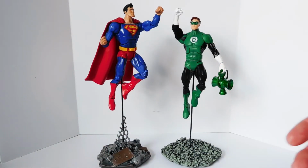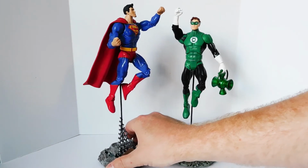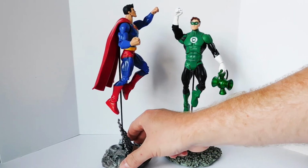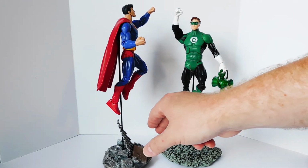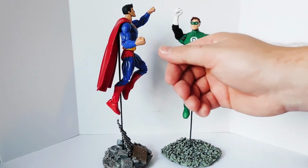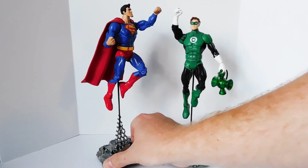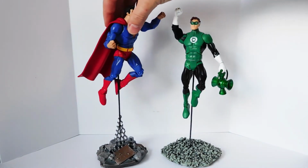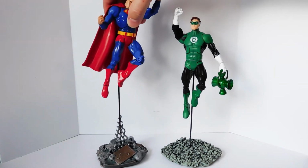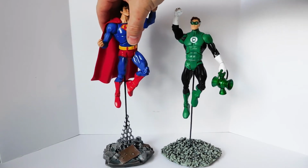These figure stands also work really well for figures that have capes, rigid plastic capes, and even the softer rubbery capes, but unfortunately not the fabric capes. But I just put that figure stand straight up between Superman's back and his cape, and that holds him pretty well. Of course, you can reposition him however you want. You can move it one side or the other, whatever works best for your display, or the figure in particular.